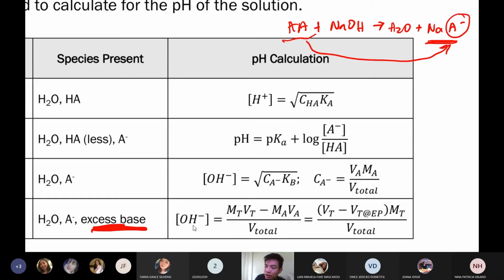So, that's the concentration of OH equals to the excess titrant minus the analyte divided by the total volume. Familiar tayo dito. Okay? By the way, hindi ko na-share to last time. This equation can be reduced to this one. Volume of titrant minus volume of titrant at equivalence point times the molarity of titrant divided by V total. Okay. Para hindi ka na mag-type ng marami. So, pwede ganito na lang. Volume titrant minus volume titrant at equivalence point, empty. Kasi pag pinag-subtract mo to, basically, ang kinukuha mo lang is yung mole ng titrant na sobra.